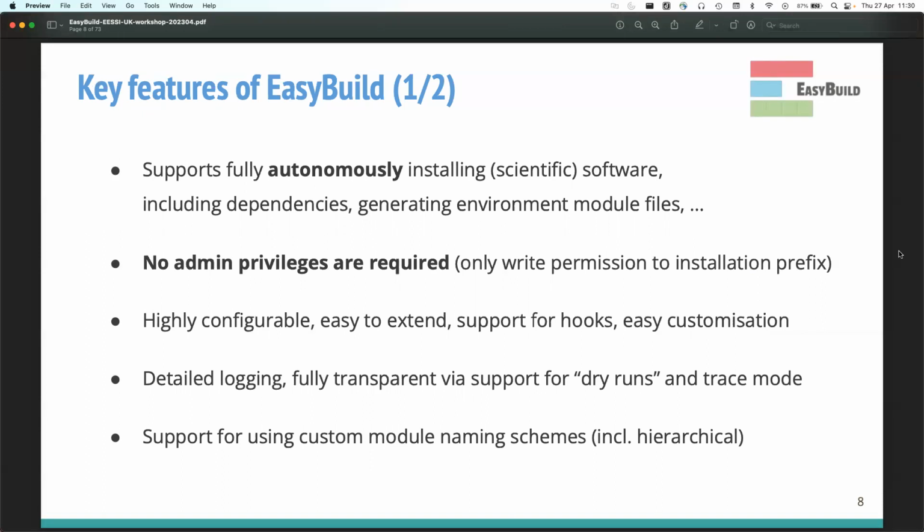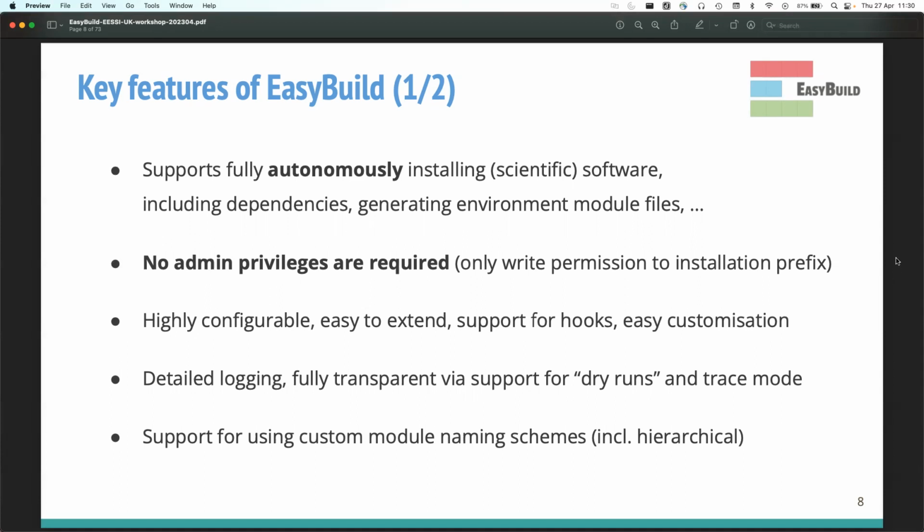There's lots of configuration options. We'll see some of those. Some are very important. Others are really niche features or very specific things that you probably don't care about. I think we have over 250 configuration options currently in EasyBuild. What we try to do is not hard code stuff that people may want to change. So as soon as somebody says, it does this and I cannot change it, we'll add a configuration option to enable or disable it, or to control the name of the directory that it uses, or whatever. So that's why there's lots of configuration options.